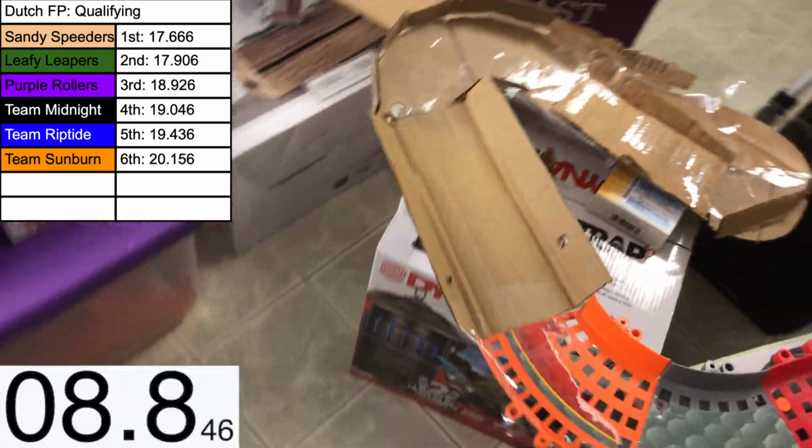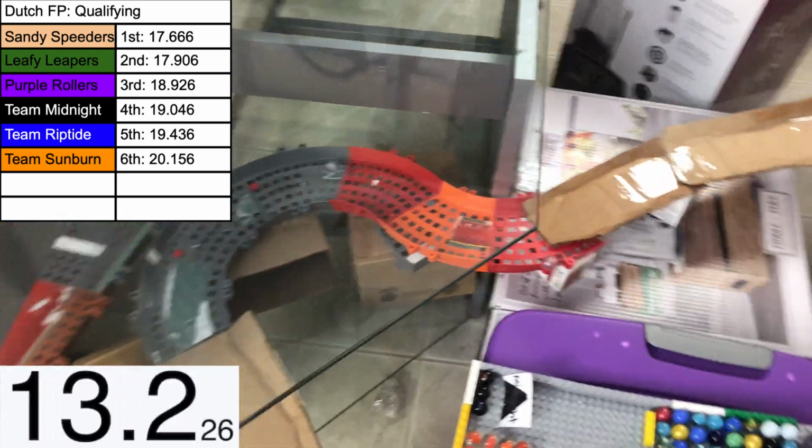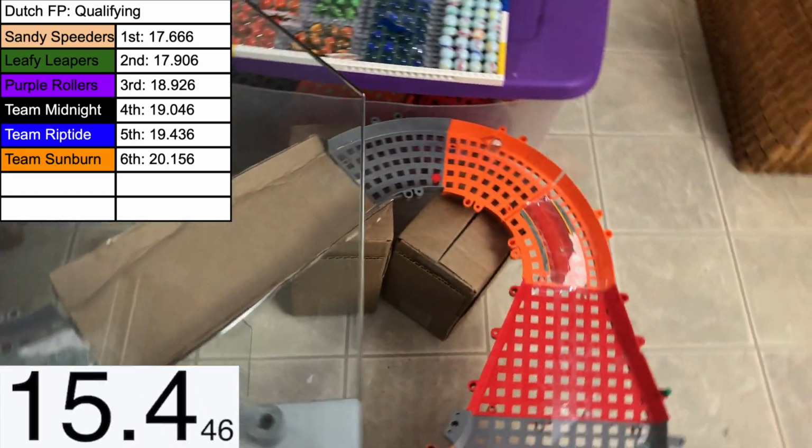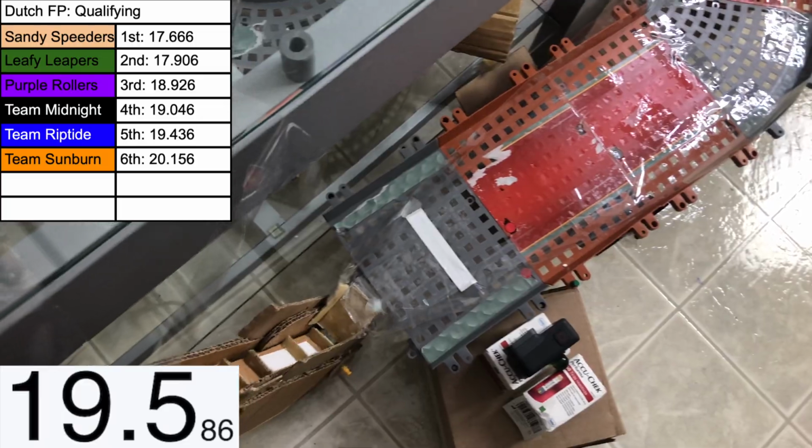Wispy Racers up next, our second to last marbles to go through qualifying. See how they do through here. 12, 13, 14. They have 3 seconds to get to the end if they want to beat the Sandy Speeders. They won't do it. Who are they going to beat?